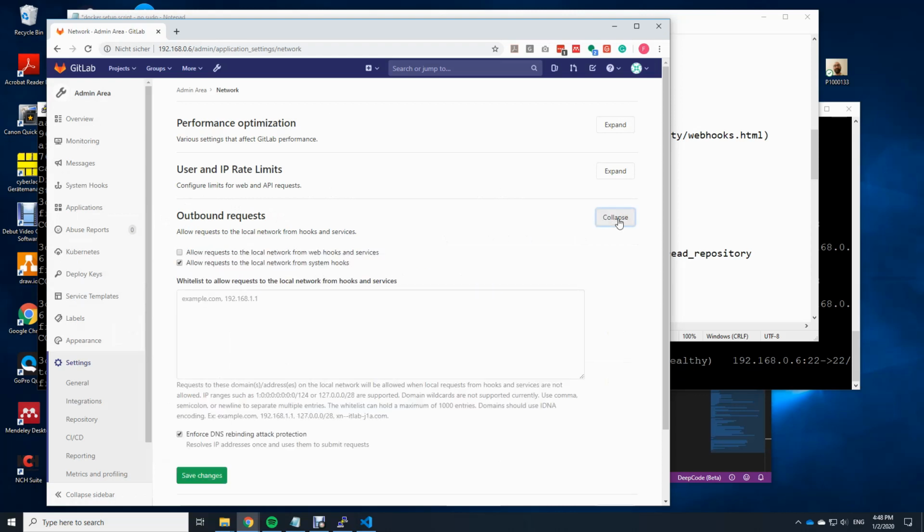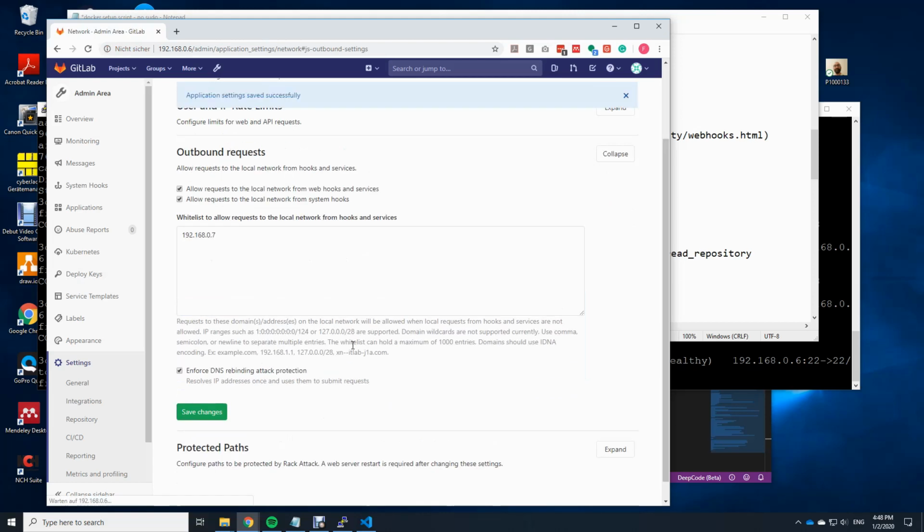We expand this, and here we say allow requests from local network from webhooks and services, and we add our future DeepCode address into this, and that is all that is needed. With this, we are done.